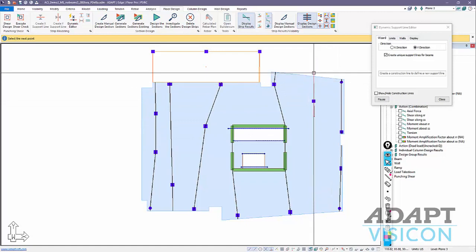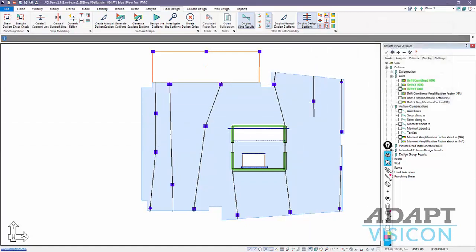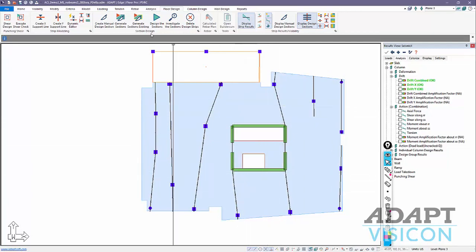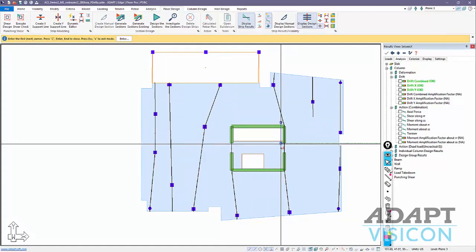And then we might have one along there. And I'll close that. Now we don't need to see the X direction splitters here. I'll go ahead and turn the splitter view off. I may want Y direction splitters, so I'll preemptively add the Y direction splitters. We're going to add one here.